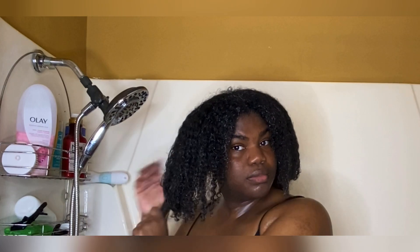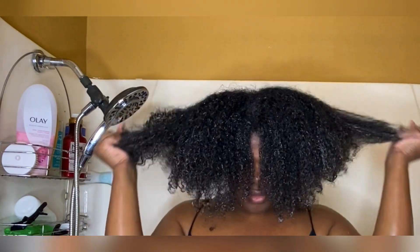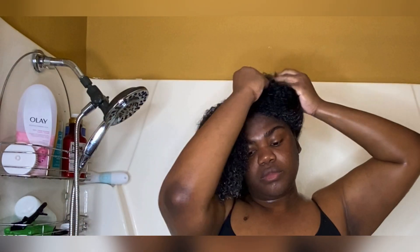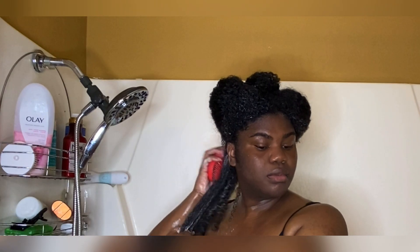Once that has set, I'm just taking out the bantu knots I put my hair in and feeling my curls because it feels so good. Then I get back to business and section off my hair to start detangling. With this detangling process, I wet my hair some more because your hair loves water. I go in with a Garnier conditioner — it's cheaper than the deep conditioner so I use that to detangle. I put good blobs on each section and detangle with my Tangle Teezer brush. I still do finger detangle first if my hair is really matted, and on some sections you'll see I did finger detangle before going in with the brush.